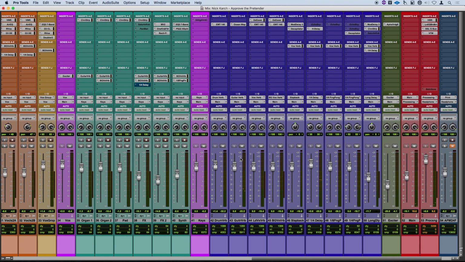So what we want to do is monitor this project in a way that's going to help us gain, and you're going to hear this word a lot, perspective over what it is we're doing. So let's put the plugin on the session and see how it can help us.